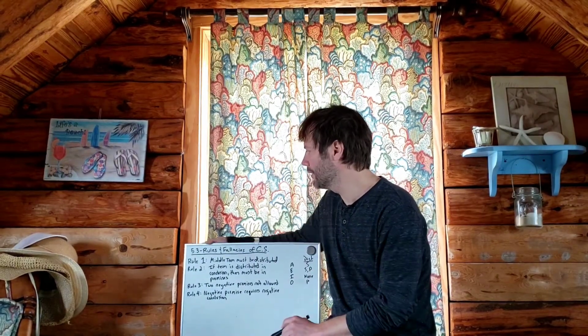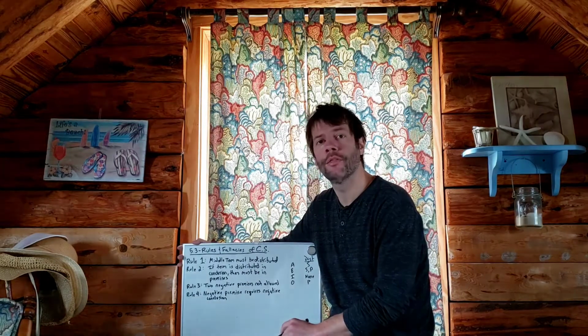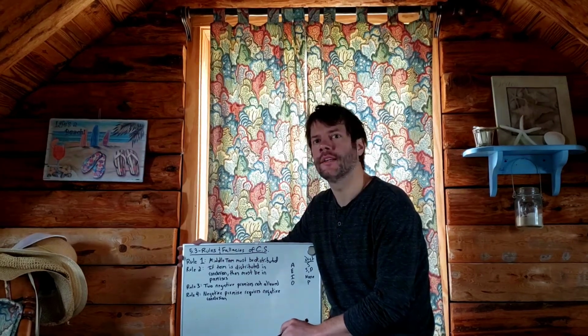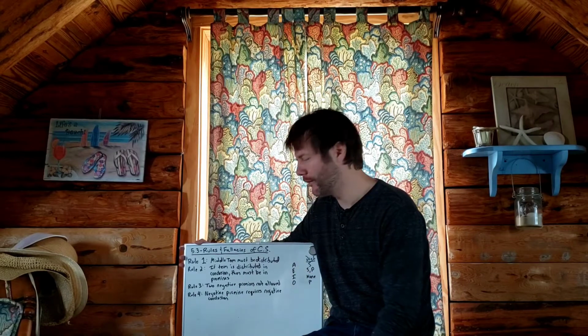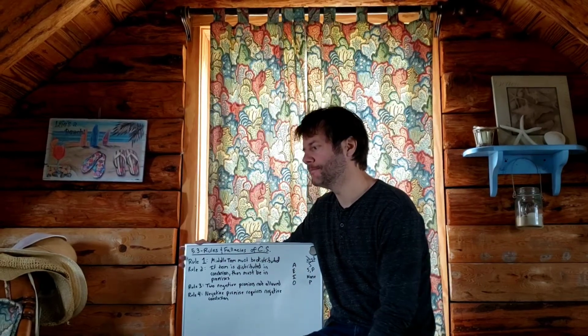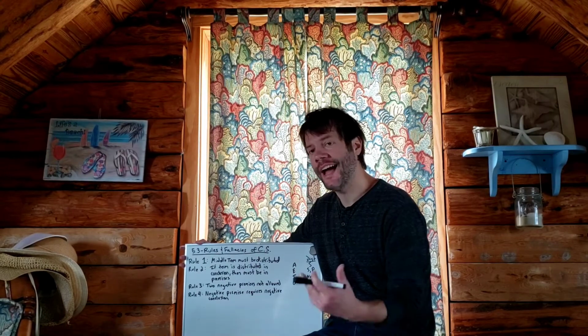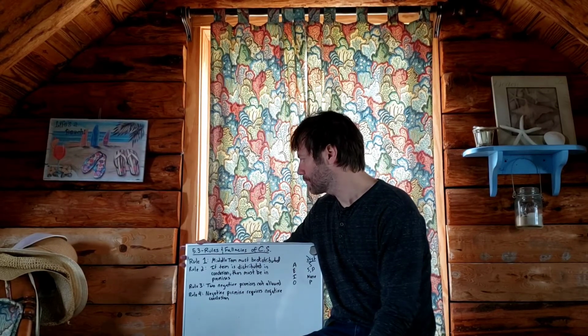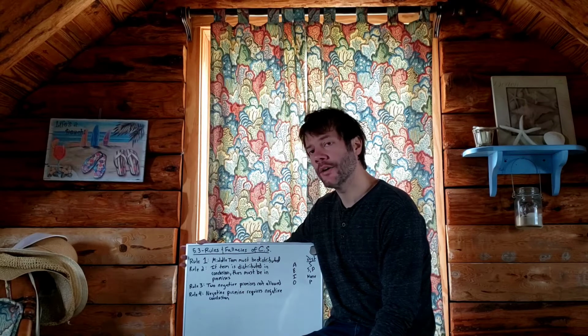Today we are going to discuss chapter 5.3 of Hurley, the Concise Introduction to Logic. It's going to hopefully be a quick video. In the last two chapters we talked about categorical syllogisms and how to classify them. In the second section we used Venn diagrams to check for validity.